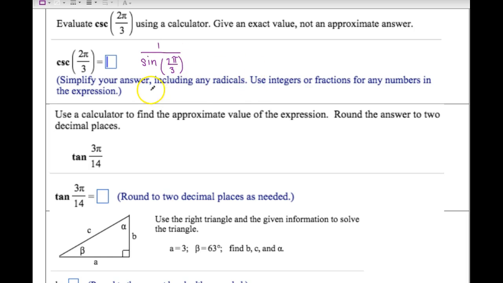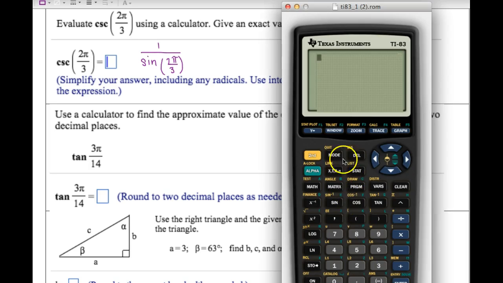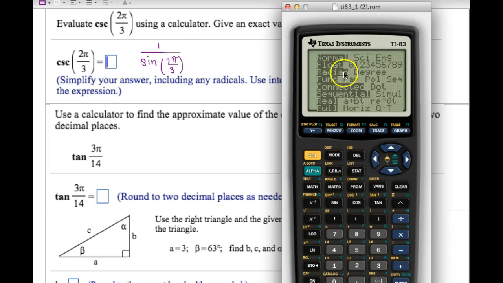Okay, so this is what we're going to want to type in the calculator. Now first thing, notice that my angle is given in radians. That means you need to go to mode, make sure your calculator is in radians. If this was sine of 60 degrees or 50 degrees or something like that, you would want it to be in degrees. Very, very important. You will get the problem wrong if your calculator is in the wrong mode.